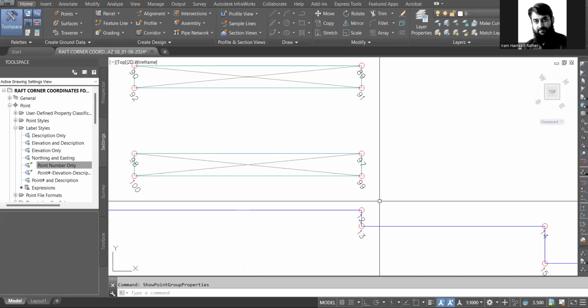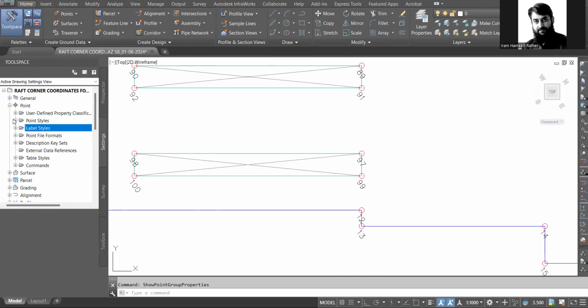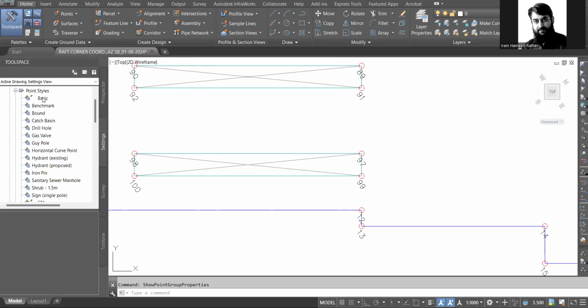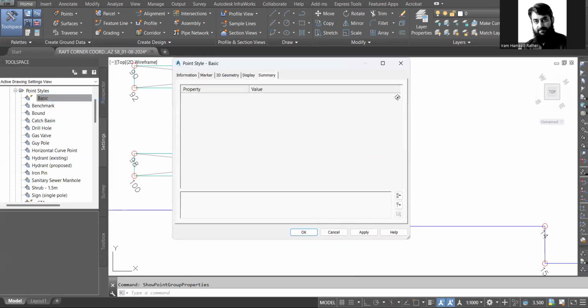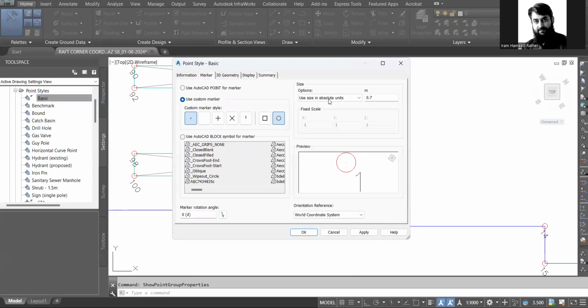Just click OK. Now, another thing, you have to fix your point style as well. What I mean is, go to your point style and don't leave it on the first option, because by default it will use the drawing scale. No, you have to say absolute.